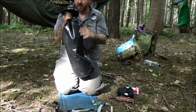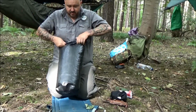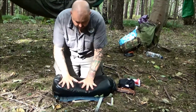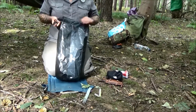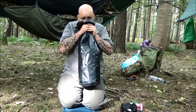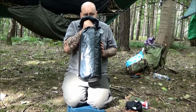You don't want to inflate it too much. Roll it up, let it grab air. So now we can use this, put a bit more air in it. We can use that in our hammocks or in our tents or in our bivy bags or whatever we want. And it should go down.